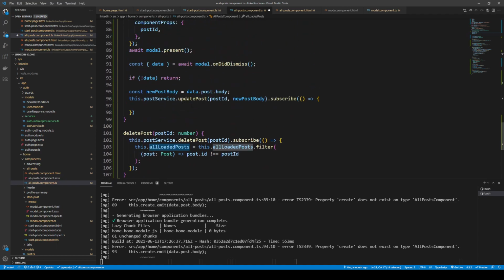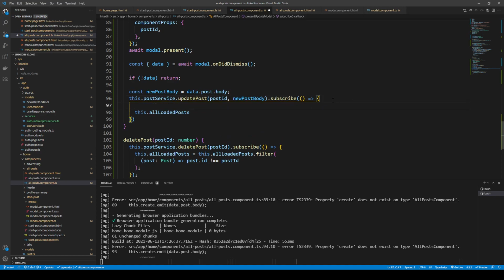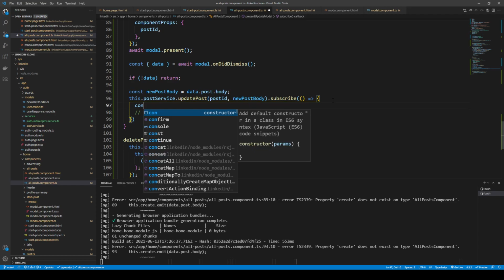So after you make the API call, you want to update the UI. We can say this dot loaded posts, and actually we're going to need the index before that, so we can just comment this out for a second so we don't get any potential errors.